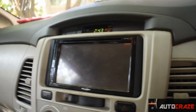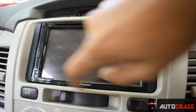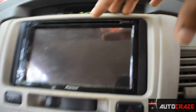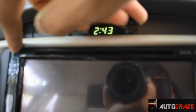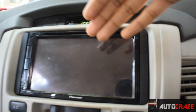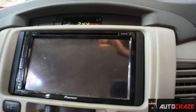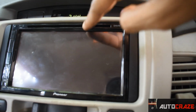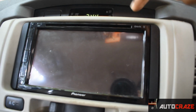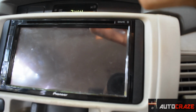So guys, here's the head unit which is being installed in this particular vehicle. It has a 6.8-inch touchscreen Full HD system, and moving to the top end we have the disc slot with an eject button. The previous model, the 5090BT, had a motor mechanism where once you press the eject button, the screen used to tilt and you had to insert the disc. This does not have that. Many might find it a disadvantage, but frankly speaking guys, it's an advantage because you don't need to worry about any motor failure or something like that.